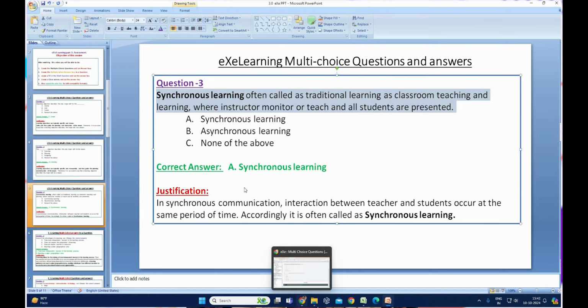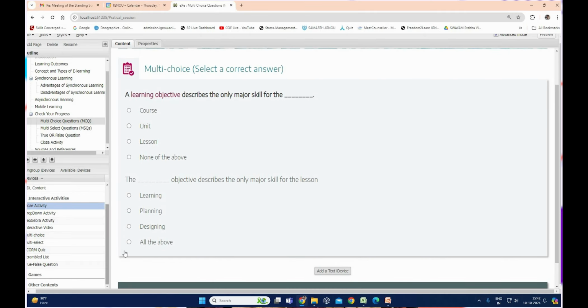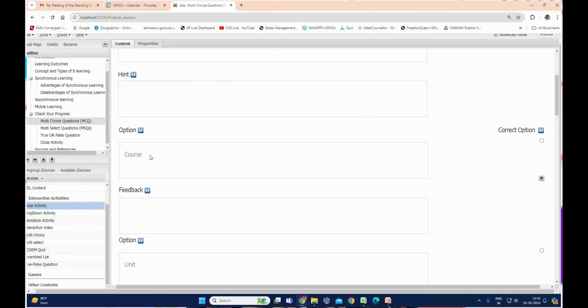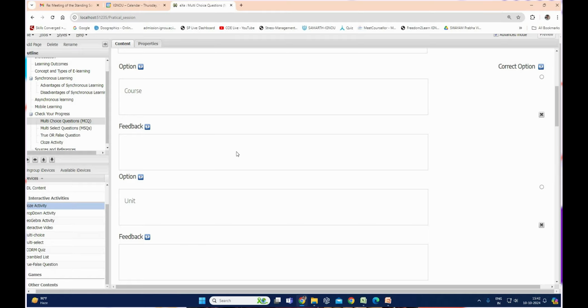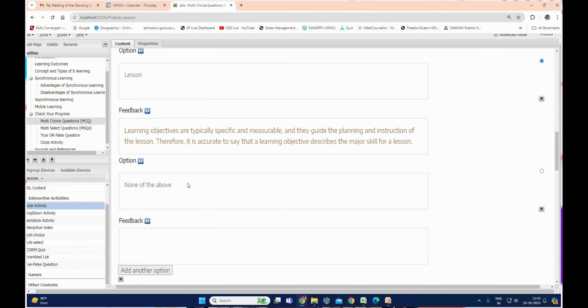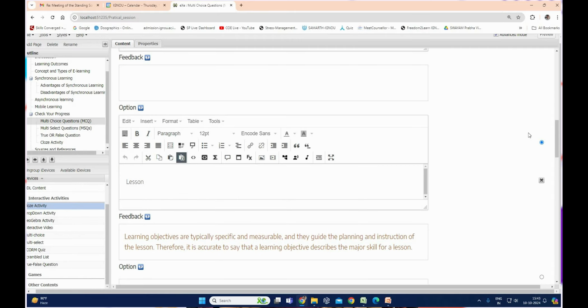How to do that? As I already told, from the design view, you have to choose multi-choice design view, then edit. From edit, you have to scroll down to the bottom because two questions are already there. The structure is that the first question is there, then options, and on the right-hand side of the options there are radio buttons for the correct option. For the correct option, the radio button needs to be selected; for incorrect, it should not be selected. See, this one is the correct answer, the radio button is selected, so the system accepts that this is the correct answer.